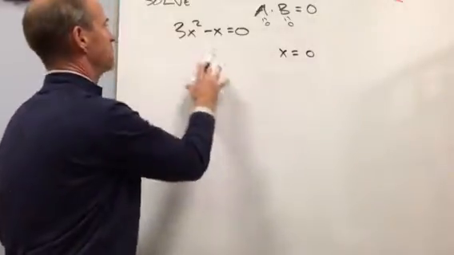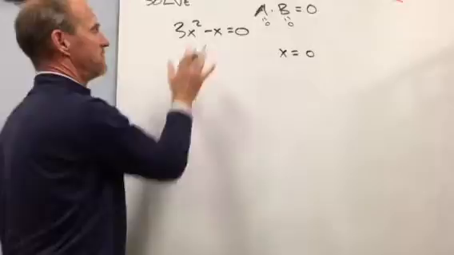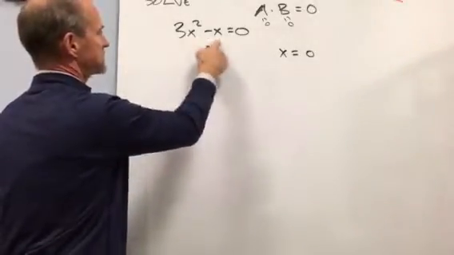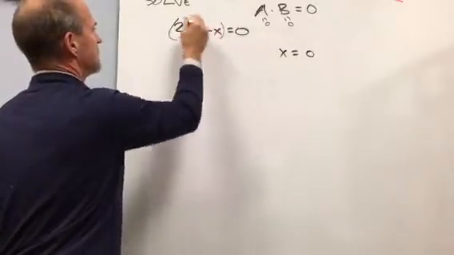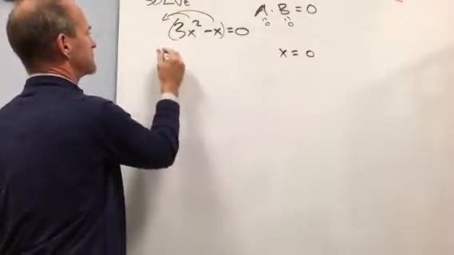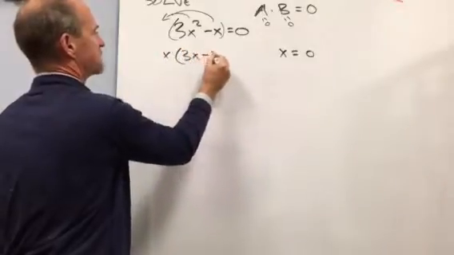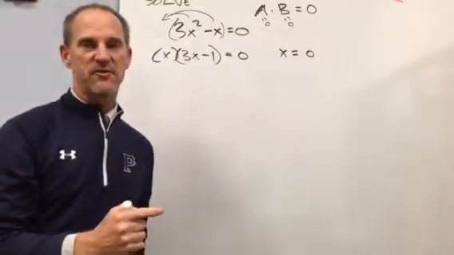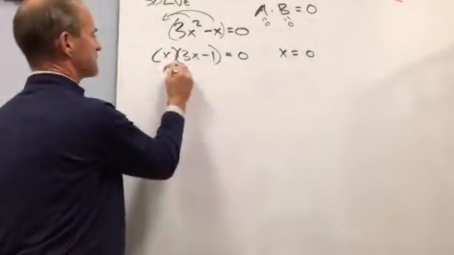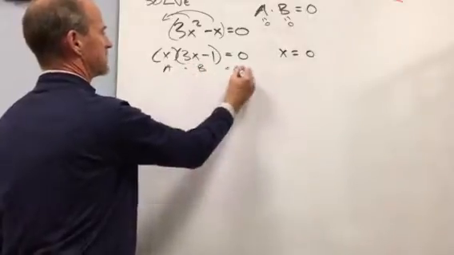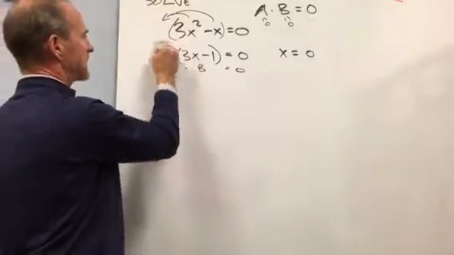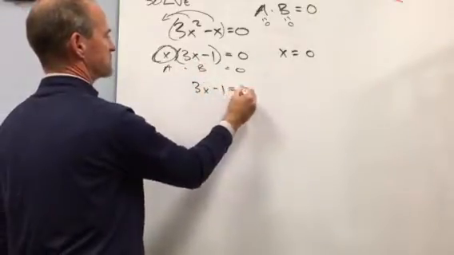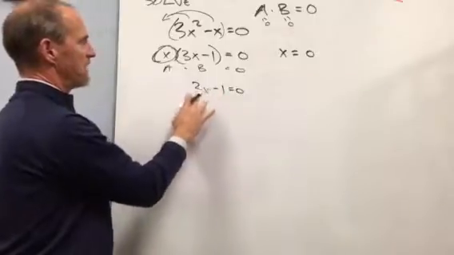To find out what those might be, you want to try to break it down into things that multiply to make this side. So I see that there's an x there. I can pull out an x from both places, and I get x times 3x minus 1 equals 0. Now I've got two things that are multiplying to make 0. So I can think of that as my a, and that's my b, and I'm multiplying to get 0. So either a is 0, meaning x is 0, or b is 0, meaning 3x minus 1 equals 0, all right?